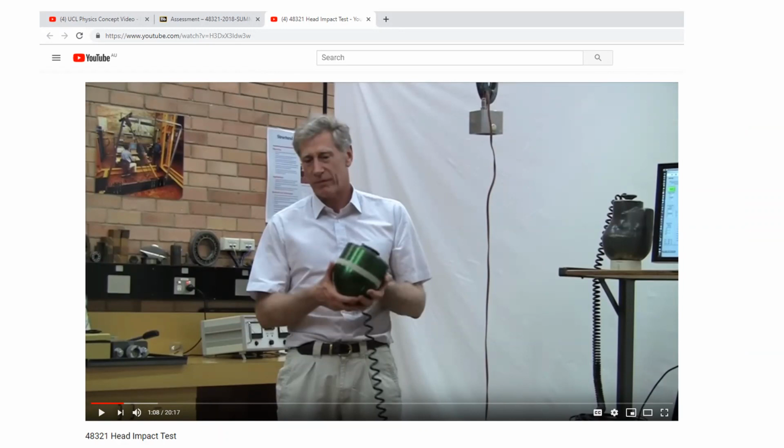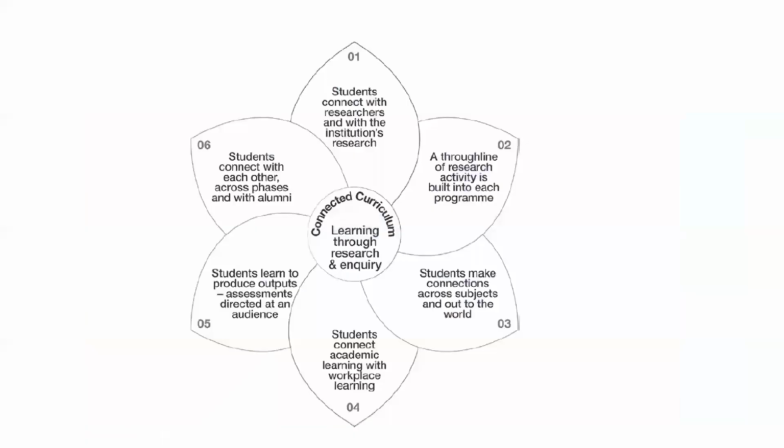And that sort of relates to the next part of the framework, which is building a line of research activity through each program. So you do a bit in first year, you might develop something to another aspect of research in second year, third year, and develop it up into fourth year. So research can be broken down into various phases. So you don't have to present the whole lot in one year. You can get them to do various phases of the research in various years.